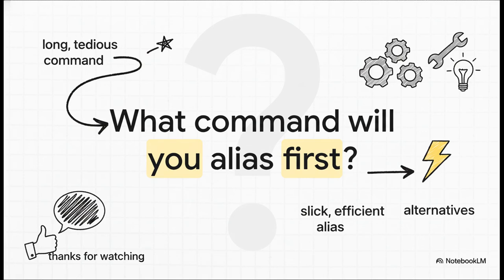We've covered what an alias is, how to create and manage them, some pretty slick advanced tricks, and even when you should use something else. So now, the only question left is for you. What's that one long, tedious command that you're going to turn into a slick, efficient alias first?